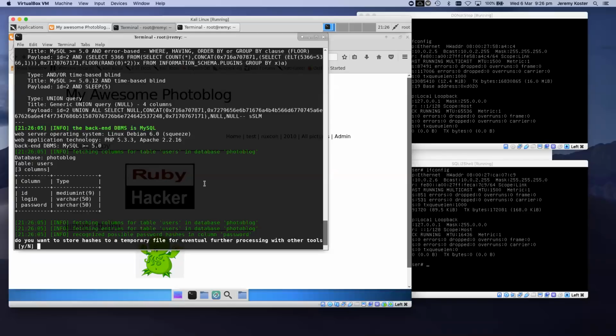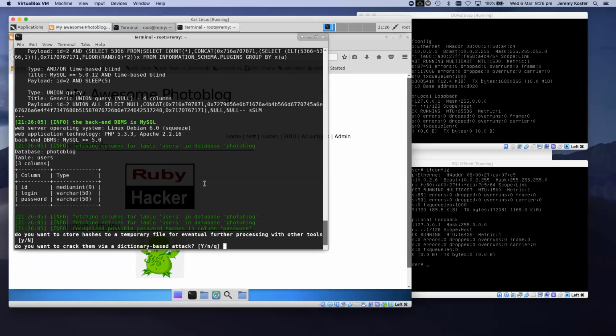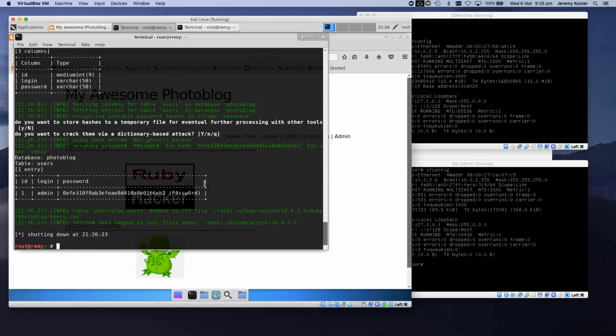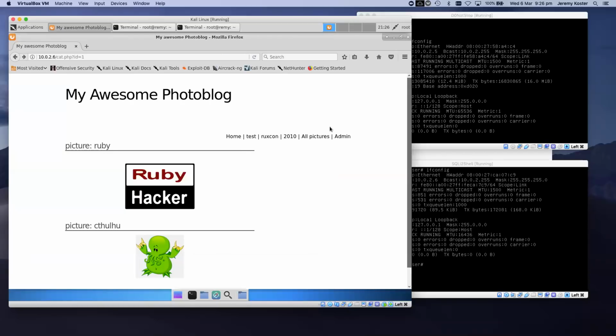We're going to say no to that. Yeah, we'll try and crack them. It's getting the table. It's getting passwords. It's identified that there's a column called password, and we can actually crack them. And it's actually run it against a standard crack, and it's pulled out the login is admin, and the password is leet style password. Now that seems a bit easy, but does it work?